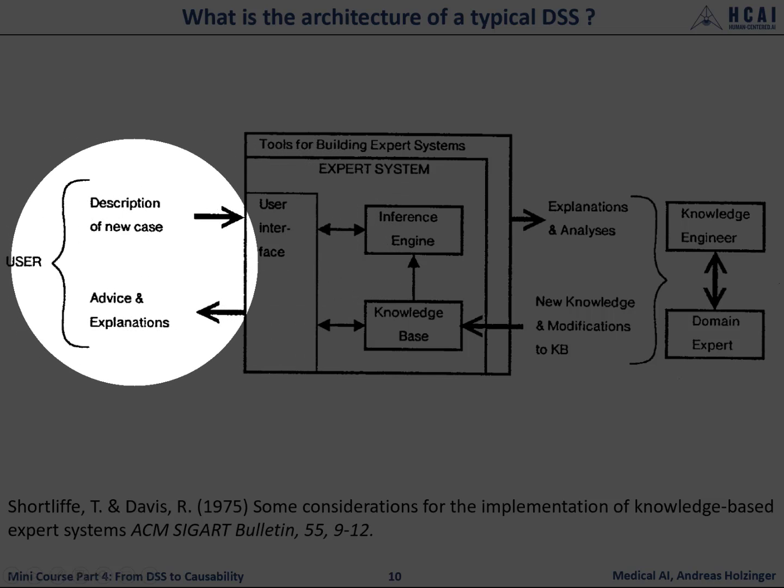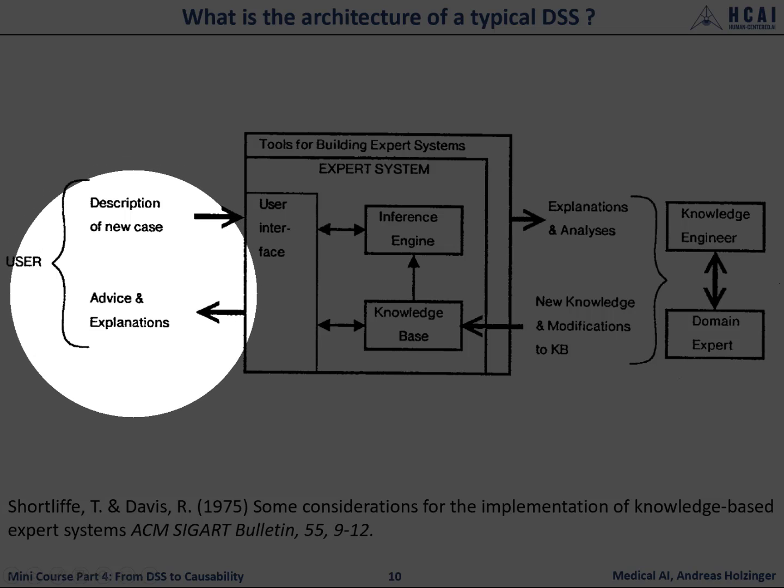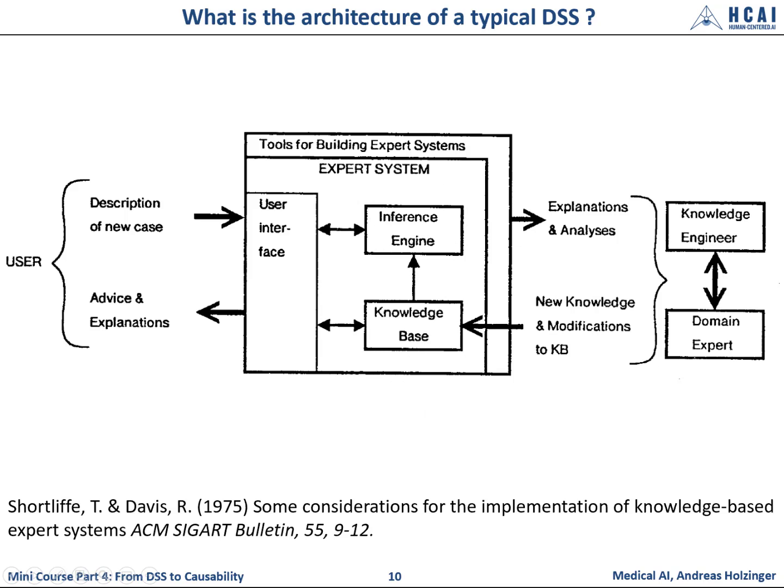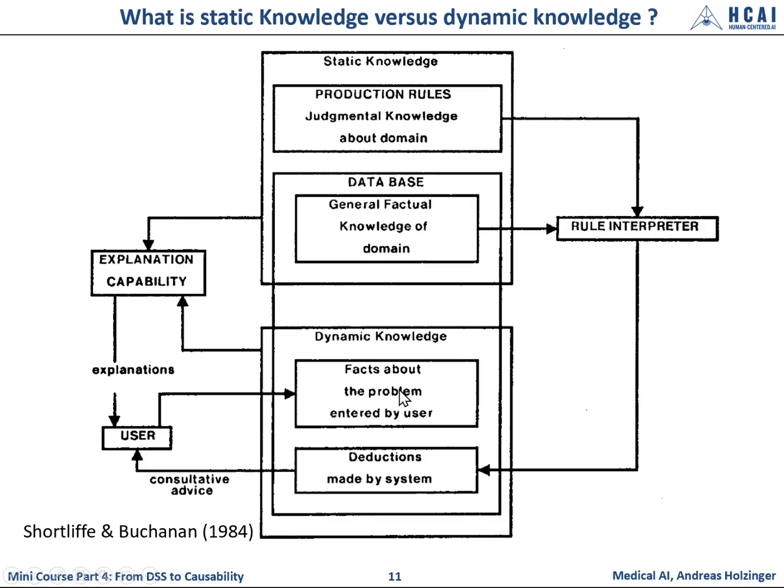And actually, this is really a good example for explainable AI at this time, because you could, for example, get advice and you could retrieve explanations, so direct explanations. So these systems were very transparent. And the disadvantage was that it was only working on a very narrow field. So this was the big disadvantage.